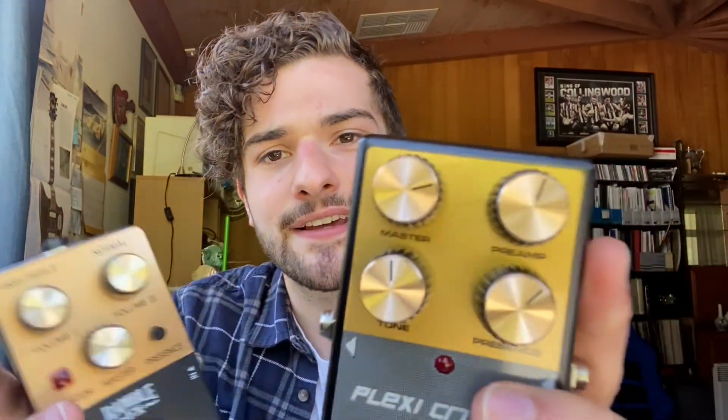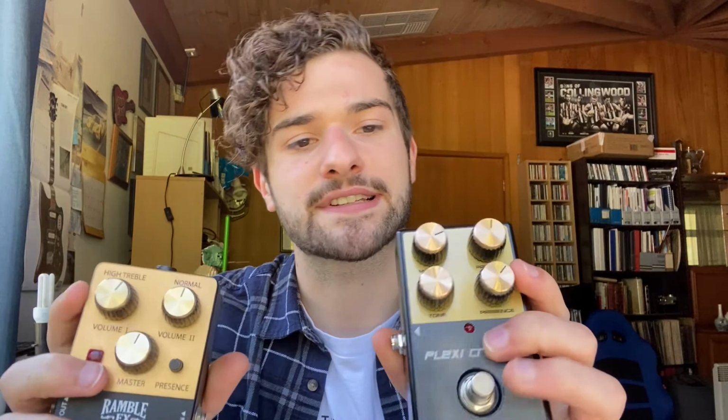The knobs, these feel a lot cheaper. These wobble on the potentiometers. The color is a bit off as well. These feel really good, really solid. They look cool as well. I mean, they both look the same. It's just the color's a bit off on this one. But yeah, these knobs feel a lot more expensive, which is good.